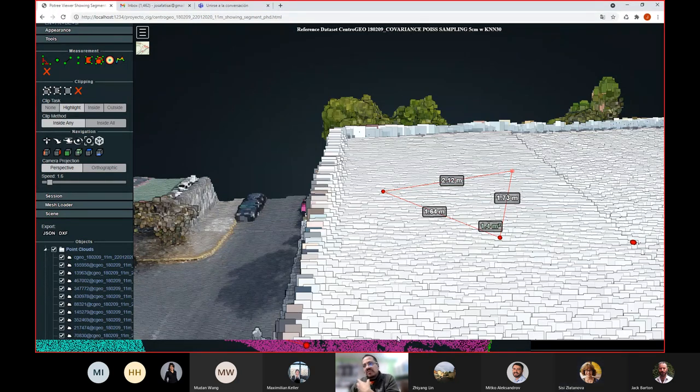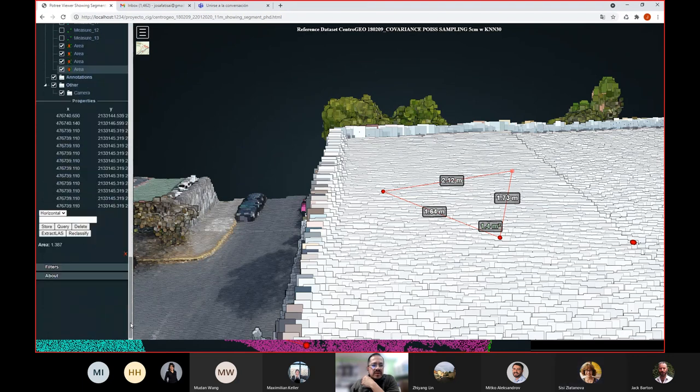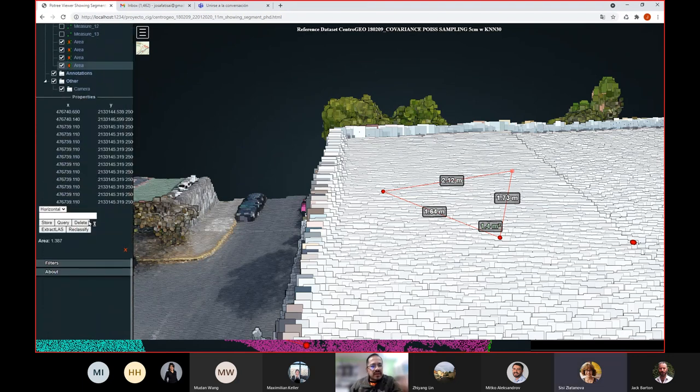So that set of points becomes your sample. And that sample you tag as either horizontal, vertical, or something else. I have this here. I'm not going to store it, but I select horizontal, inclined, vertical, or something else, because I try a lot of things here. And finally, I can store it, so that gets into the database.